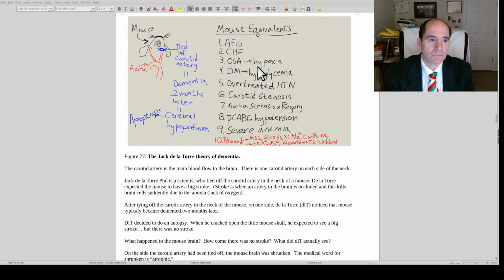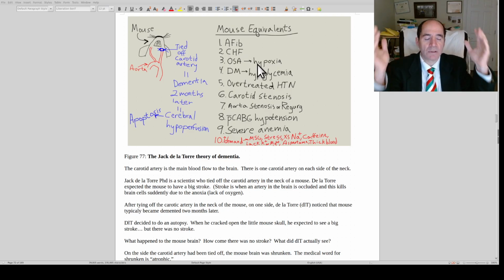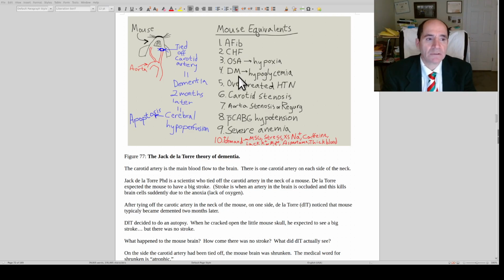Atrial fibrillation, chronic cerebral hypoperfusion, congestive heart failure, chronic cerebral hypoperfusion, obstructive sleep apnea, chronic hypoxia at night, every night. Diabetes, we'll sometimes get these episodes of hypoglycemia from overtreating their blood glucose, too much insulin. Overtreated hypertension, that's probably the most common one. Not enough blood supply to the brain.